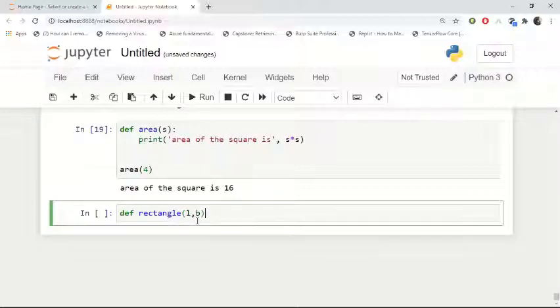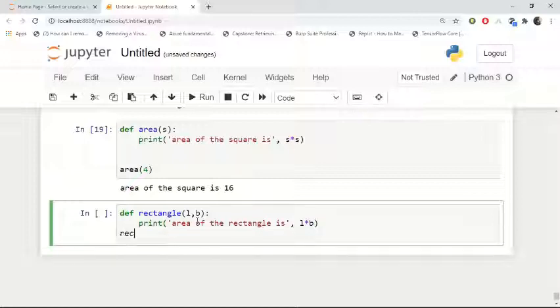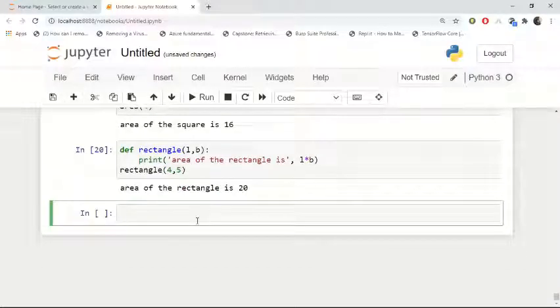We'll write print area of the rectangle is, comma, length cross B. Then here we can simply write rectangle(4, 5). When you run it, you will get the area of the rectangle is 20.